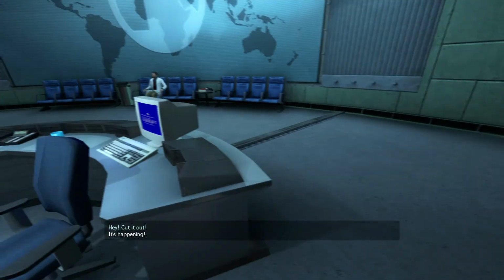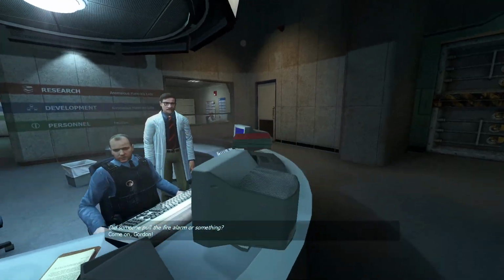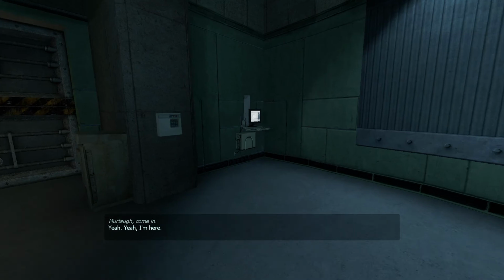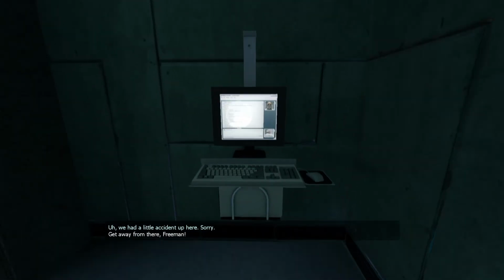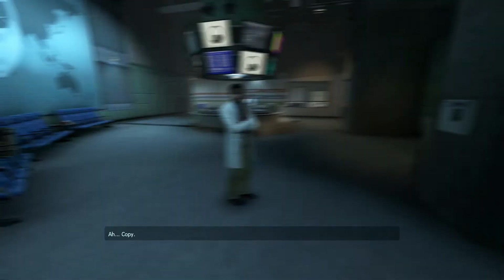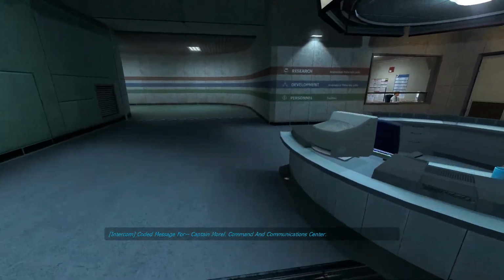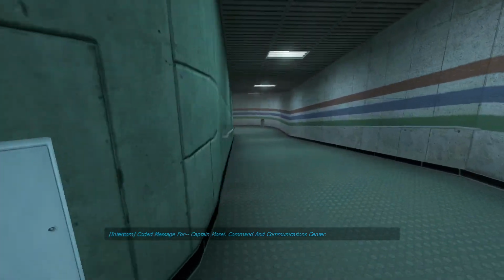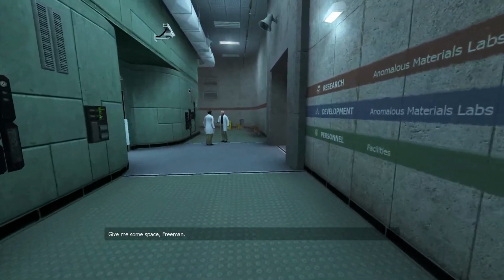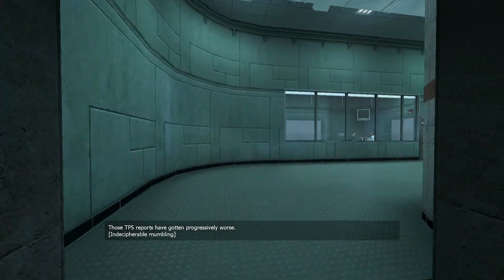Hey! It's happening! Cut it out! What the hell is going on up there? My horoscope was correct! Did someone pull this fire alarm? Come on, Gordon. What are you trying to do? Get me into trouble? Murtaugh, come in. Yeah, I'm here. What the hell is going on up there? Understood. Copy. Damn, Gordon. Coded message for Captain. Give me some space, Freeman. Those TPS reports have gotten progressively worse.